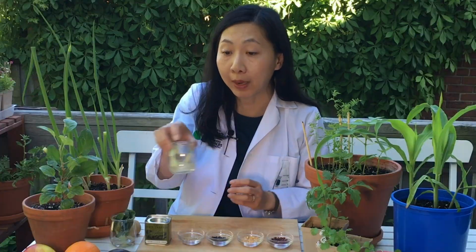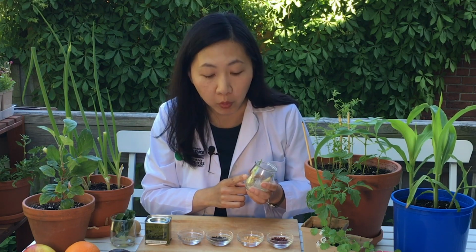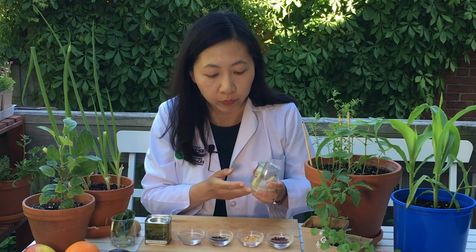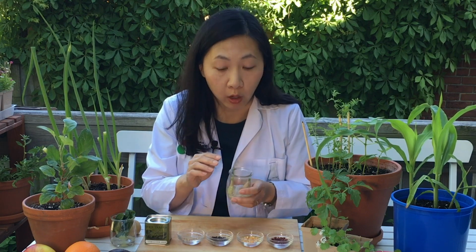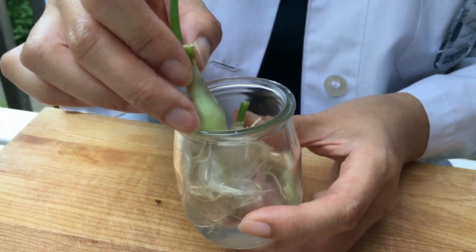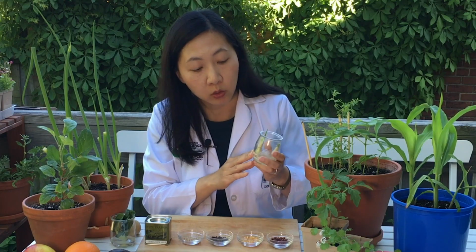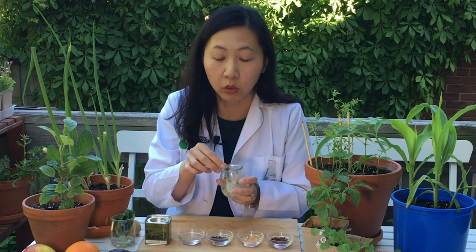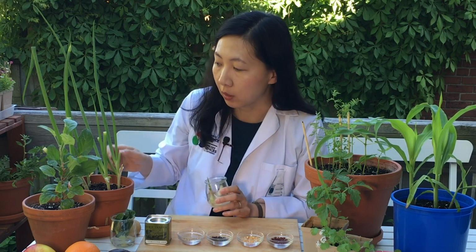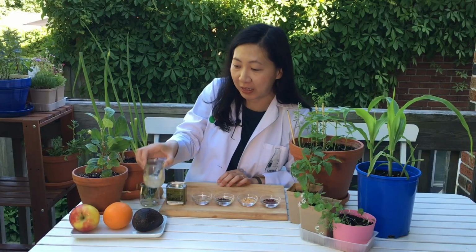And the easiest example I can think of is green onion. Now, when you buy green onion at the supermarket, the roots have been cut off, and when I took these home, I cut off the green part, which is the leaves, and used it for cooking, and that left behind the bulb. The bulb of this green onion contains meristem. So if you place it in water, it'll regrow its root system, and it'll also start to regrow its leaves. Now these green onions here, they've been through that process. So this is like having an infinite supply of green onions.